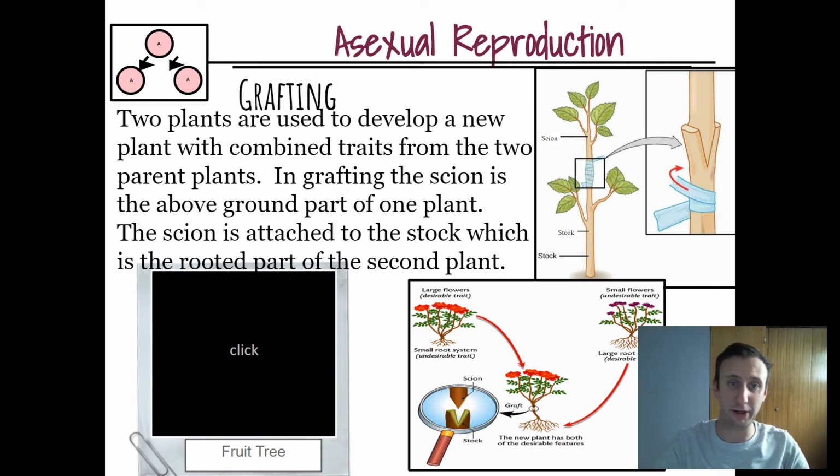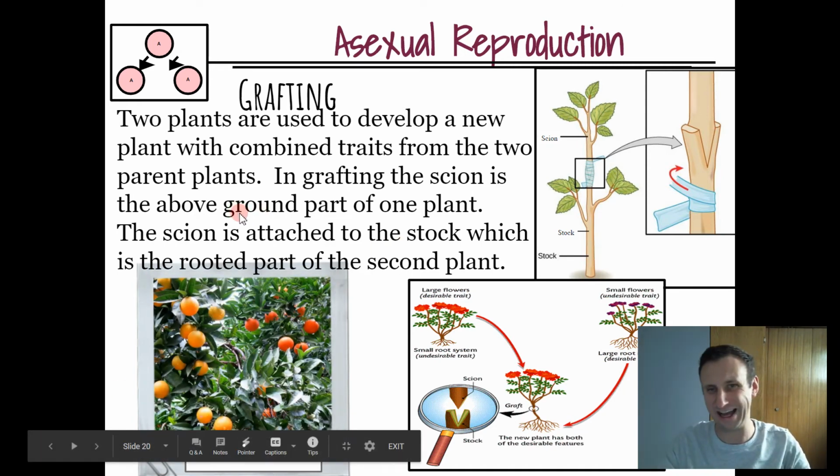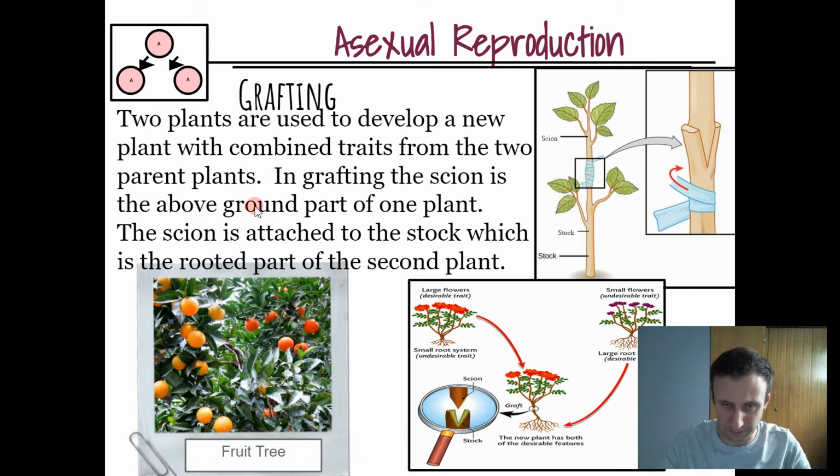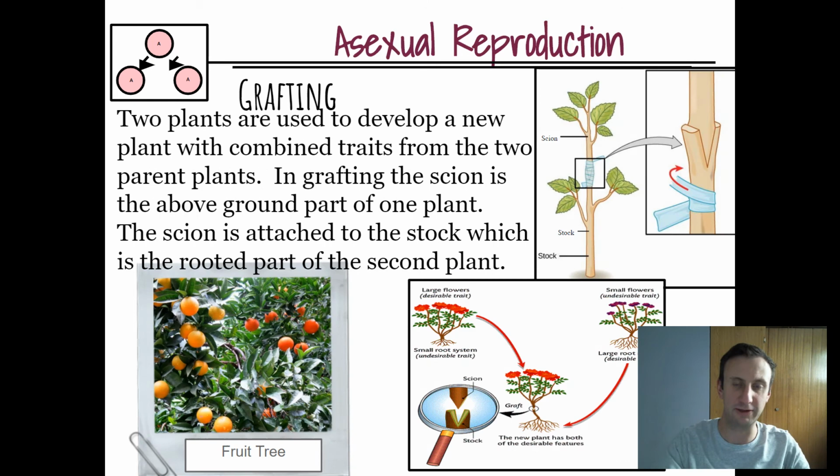So for example, let's say you wanted a plant that had all sorts of different apples. Well, you could take a branch from one apple tree and put it on a different apple tree, by cutting it in, grafting it in, and then you're going to have two different kinds of apples growing from the one tree. Is this true reproduction? Kind of not, in my opinion, because you're not getting any new individuals from this. But it is different and interesting to talk about, and we consider it part of vegetative reproduction. All right, so for vegetative reproduction, we had runners, cuttings, bulbs and tubers, and then that last one, grafting as well.